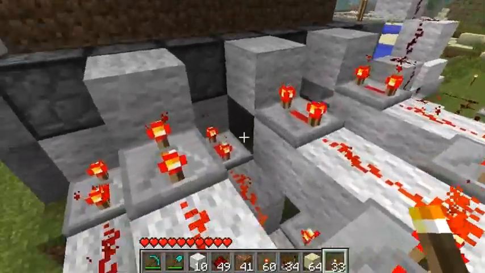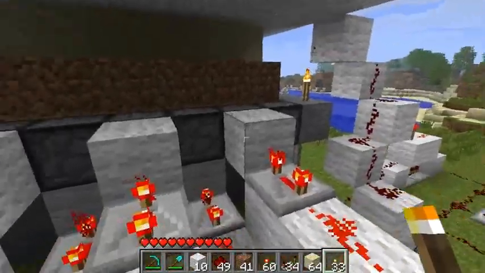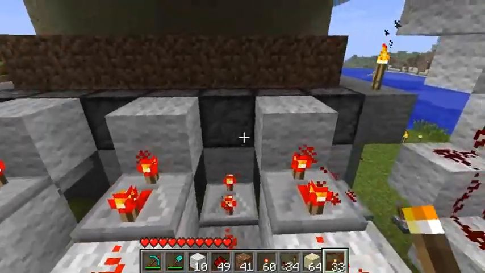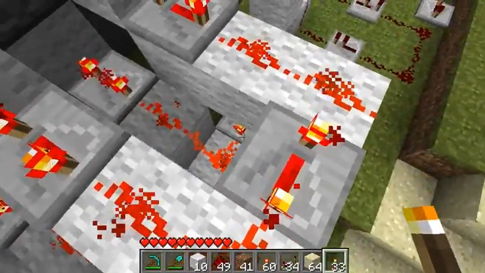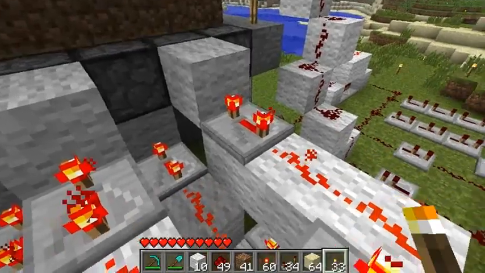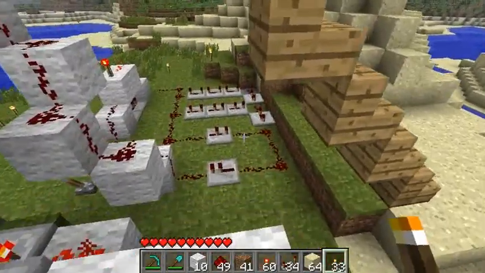Yeah, and this is actually quite a good way to have two nearby pistons having different delays. This way is actually quite good. That way the connection is completely different, using a repeater to send power into a block, which sends power into the piston. So that is actually quite a good thing.